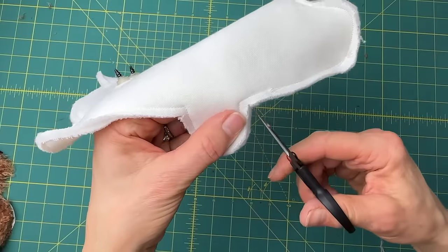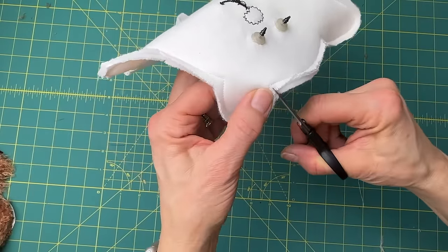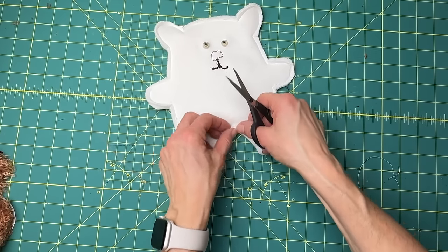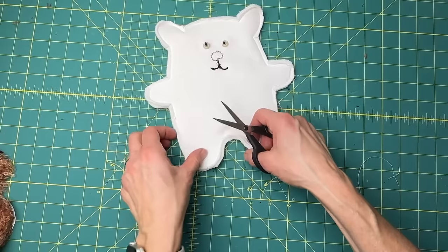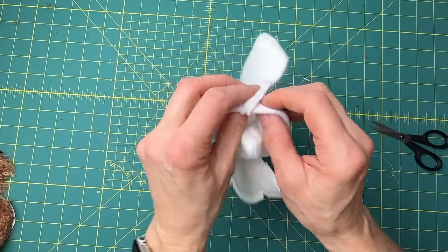Okay, all of these inside corners should be clipped. Don't cut your stitching, but you come pretty close. The test is kind of like this. If it can sit nicely inside out, like around like that, then I'm fine. So I think that's all good. And so I'll turn him right side out.